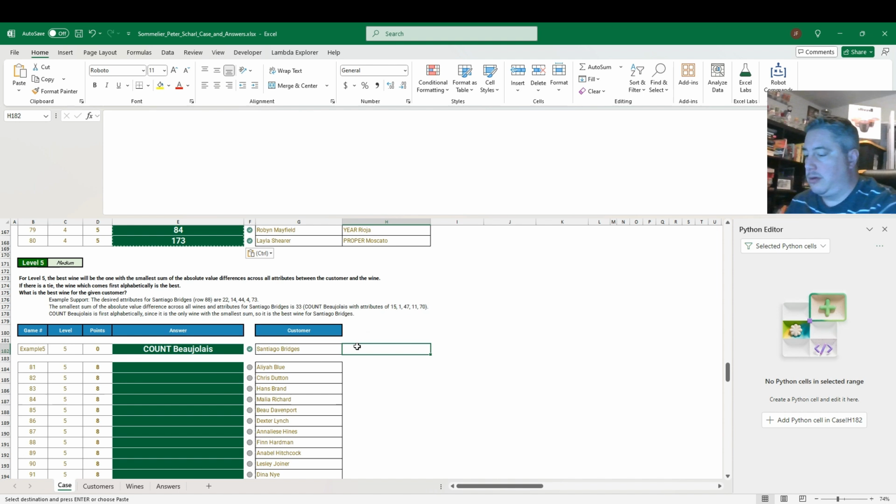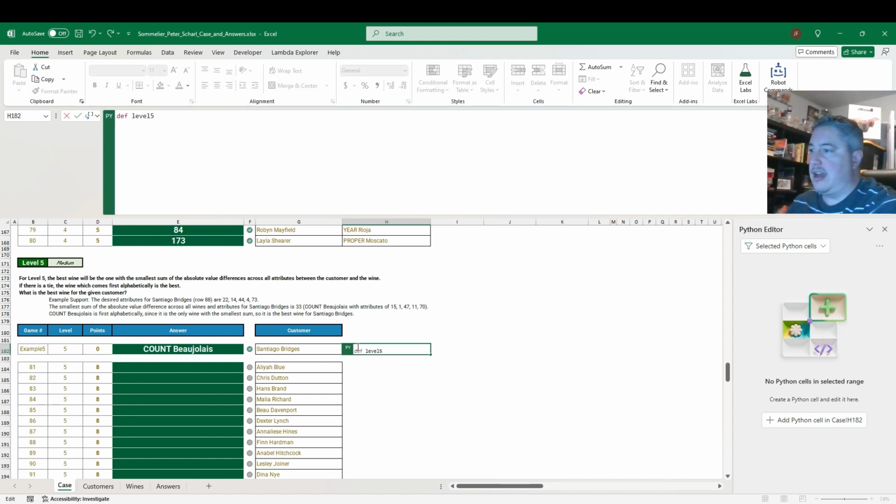Okay. So we're going to say equals pi. Define level 5 as just customer parameter. And then we're going to say scores is an empty list. And we want for each wine in wines.name, we want to get the score.